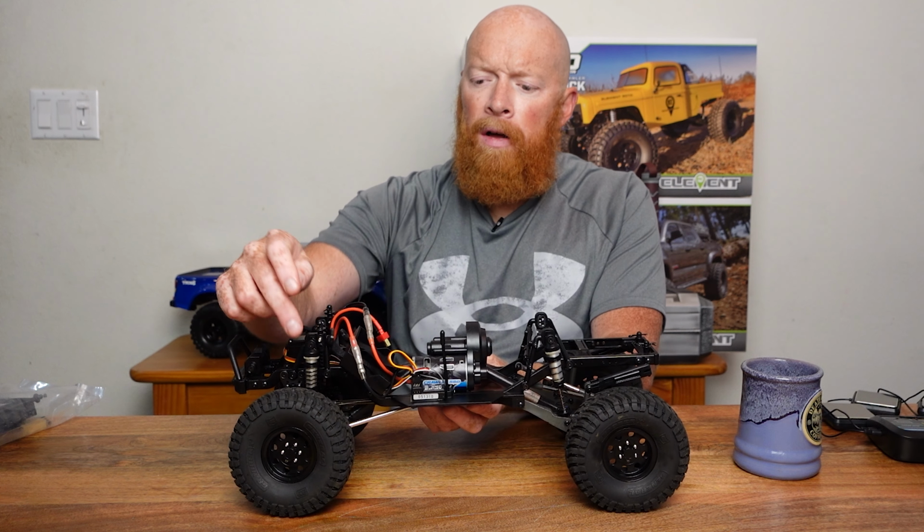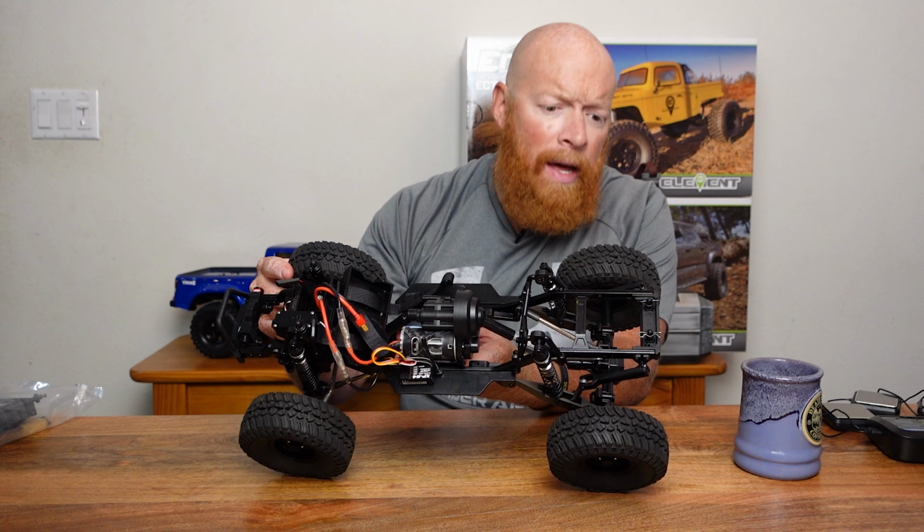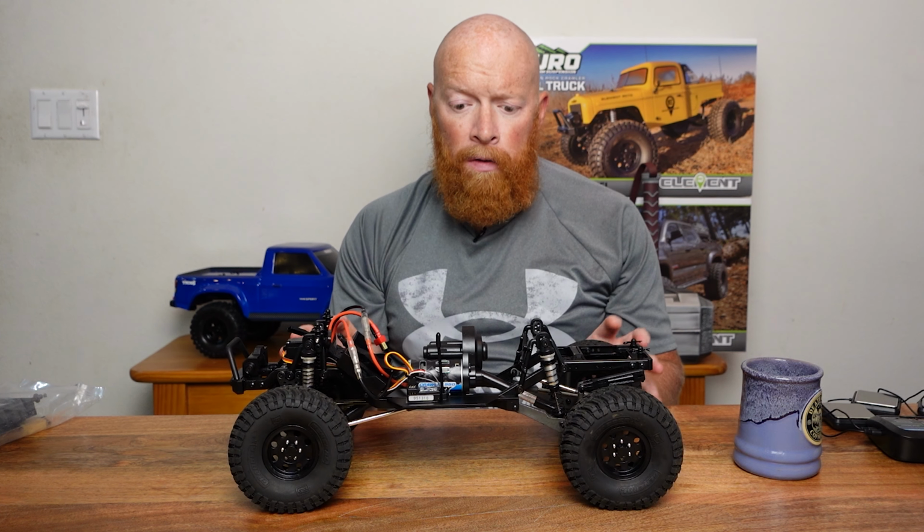It has a set of grabbers. I think these are called the grabber. What are they here? Just make sure I get it right. The X3, yeah, General Grabber X3s. And these are a really good tire for an RTR.